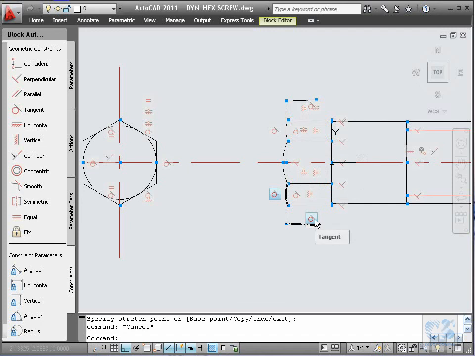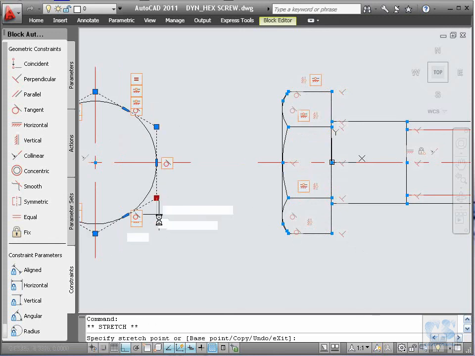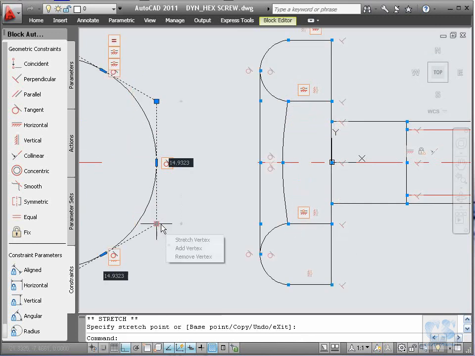Now all we have to do is to find a way to keep the oblique lines in the correct positions. These tangent and coincident constraints are not enough. Ctrl Z to cancel. We are going to do that by adding an angular constraint parameter later in part 3. For now, more testing. Feel free to do more than what I am showing here. I cut out most of my testing during the edit to keep this tutorial short.